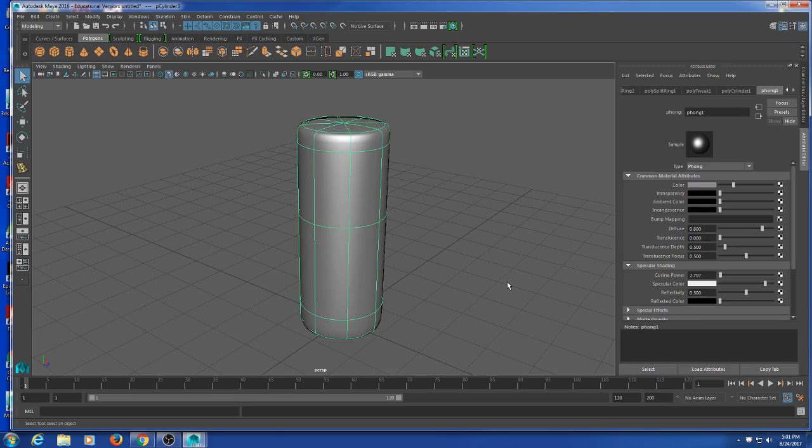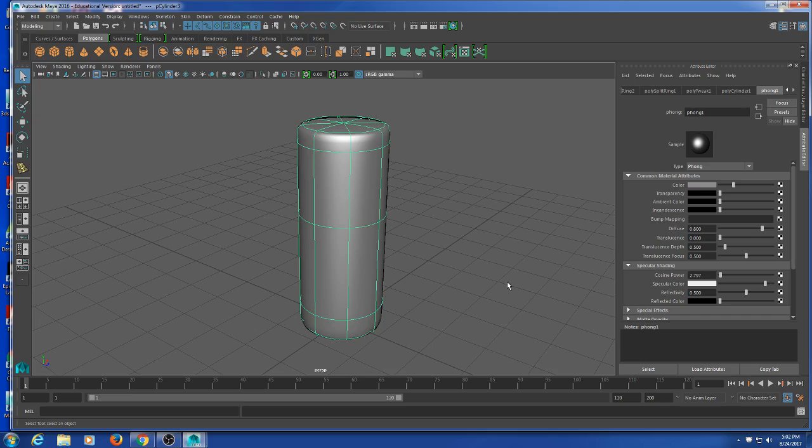What was you saying, sir? Shift right click. Insert edge loop. Now, click on one of these edges. See this edge? Click on it and hold down the mouse button. Click on the edge. No, the edge, right there. Now drag up, there, stop. Now do it again. Click on the edge, now drag down, stop, right there.